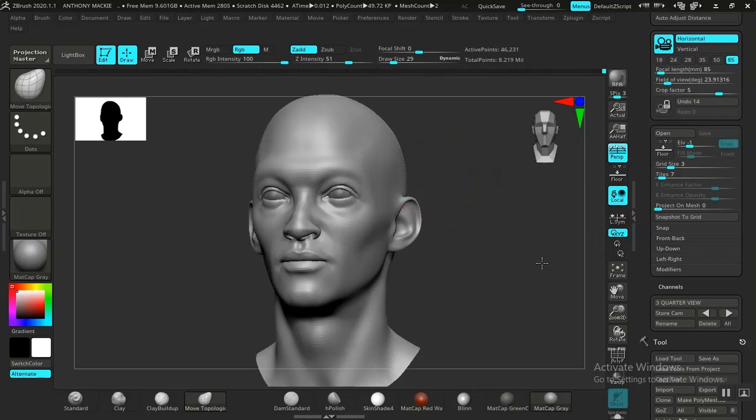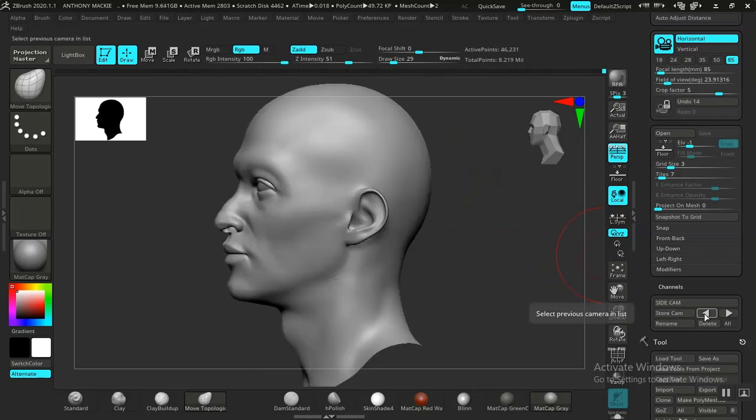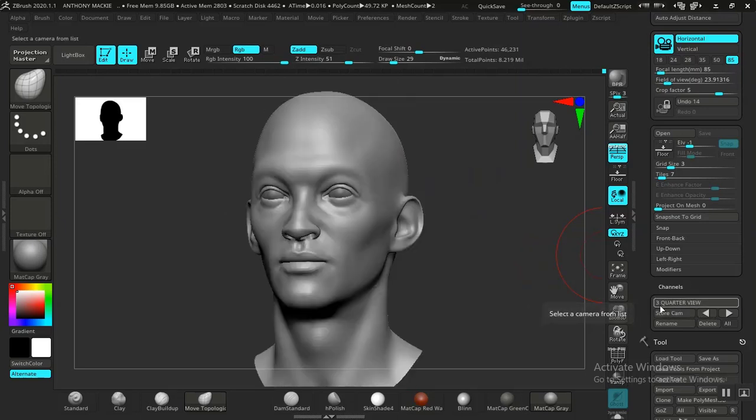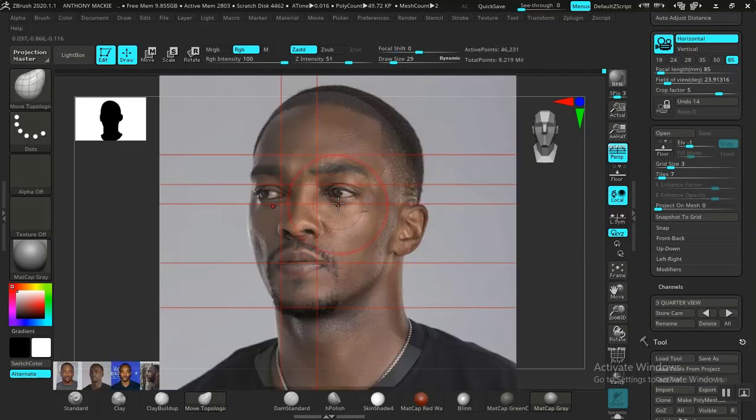Okay, welcome back guys. I'm carrying on from where we left off. So we're going to be using a different reference image for this. I've already gone to store that in already, just the same way we did for the first reference image. So I pretty much did the same thing in here also.